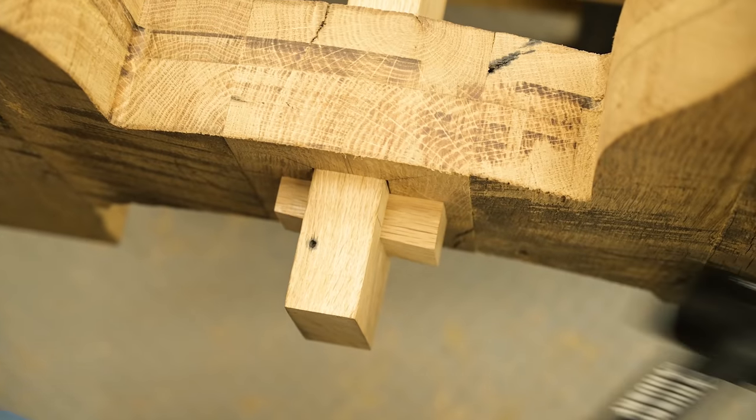Now we can get to putting the whole leg assembly together at the middle piece, top and bottom. I'm gonna domino these, and you can see I've already made two marks on each one. This isn't quite wide enough to get two dominoes side by side, so what I'm gonna do is play with the depth setting and set one domino farther back and one a little bit closer. I'm doing both dominoes from one side because these don't quite line up perfectly. If I try to come from both sides, then the dominoes aren't going to line up, so just sticking with one side.